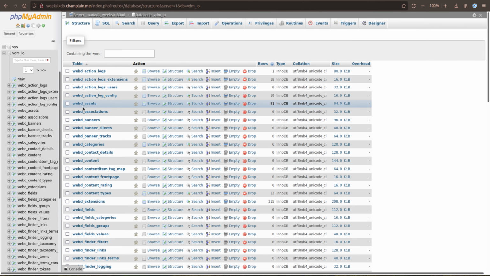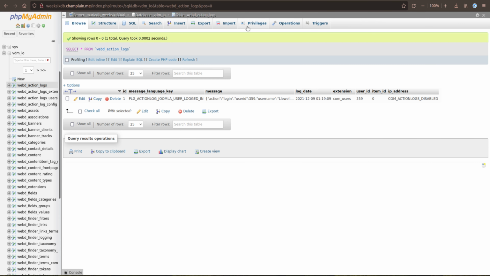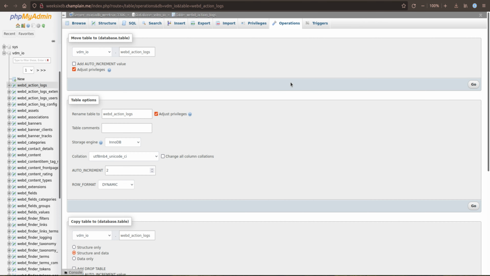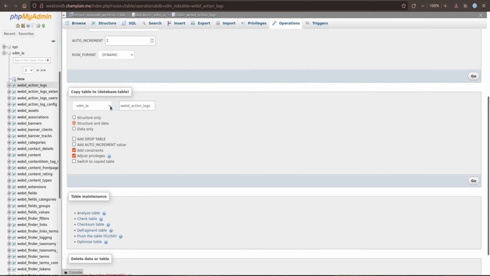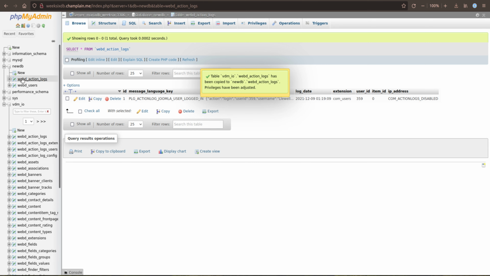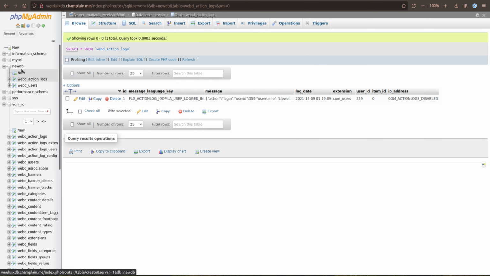If you wanted to copy a table, you could go to that table, then go to operations, and then it says there copy table to database, and we can select this new database and say structure and data, and then switch to the copy and go. And it's that quick, we'll see that it now has copied the table into this new database.